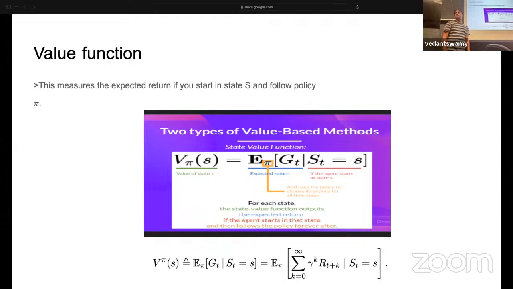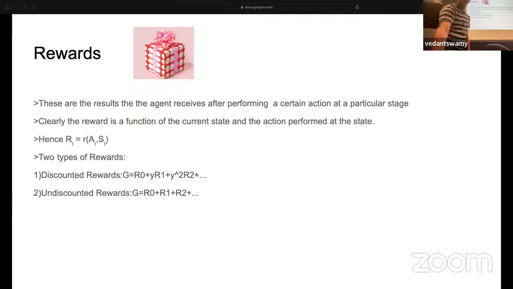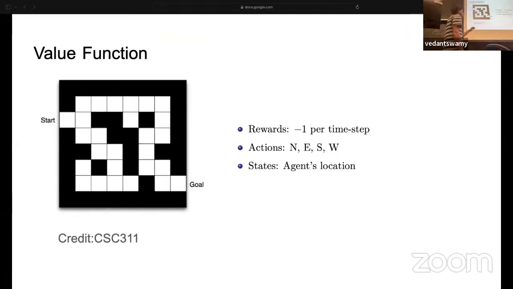Anything else? In your next slide, you said the reward is always -1. But I believe in your previous slide, the Markov process slide, you mentioned that the rewards can be different from the action. So why is the reward always -1? Oh, why is it always -1? Right. What I was trying to say is that in this case it is always -1, but in general, rewards should be a function of action.